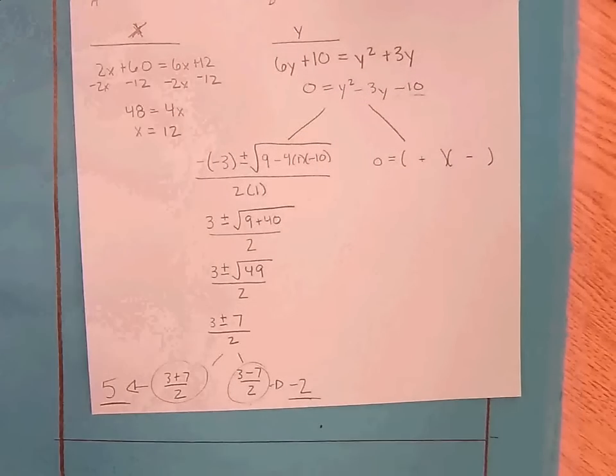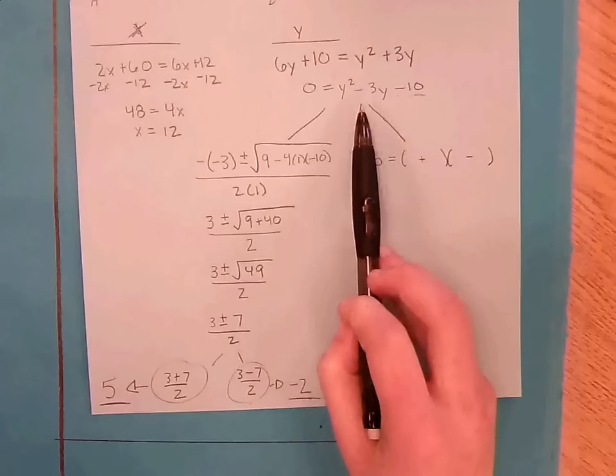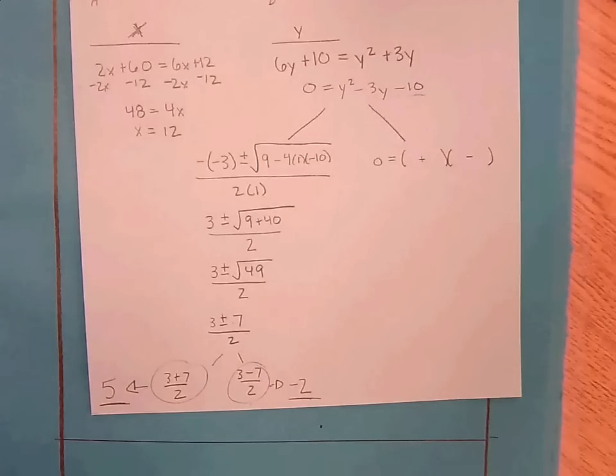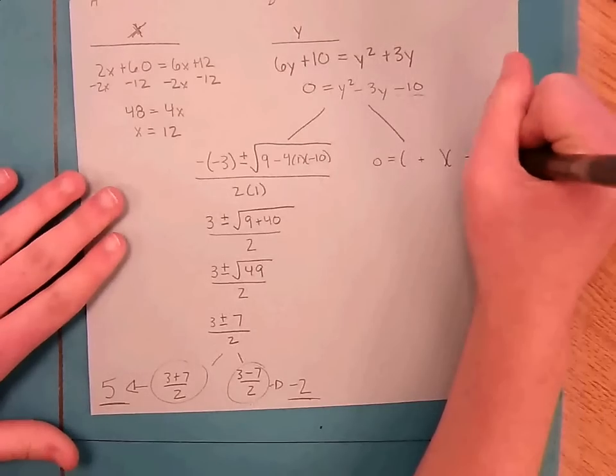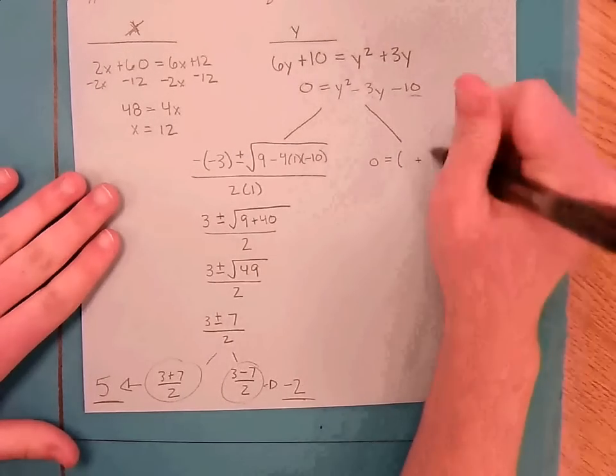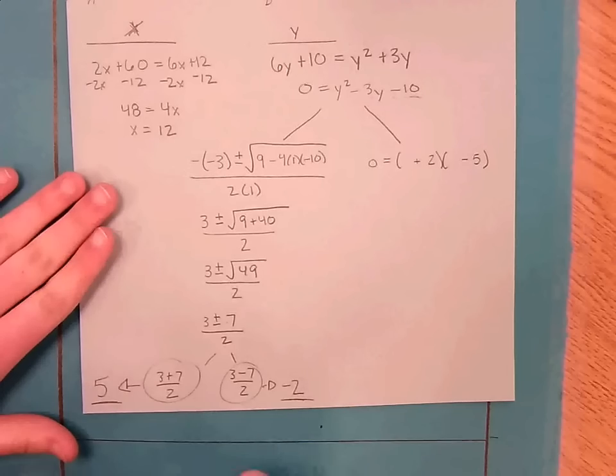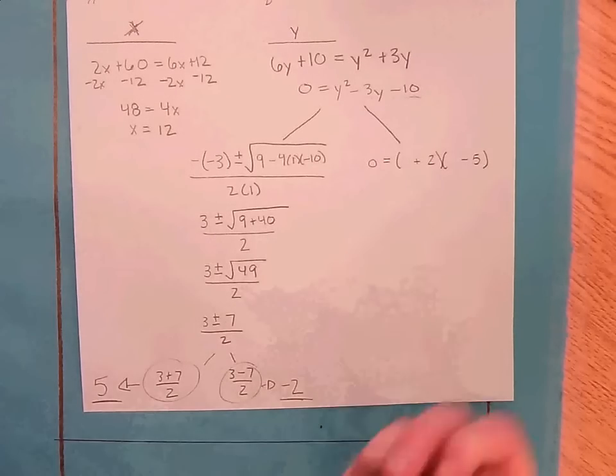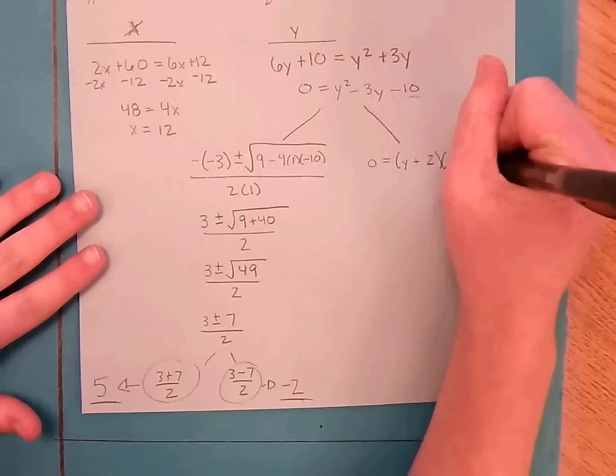Now, to make sure this number is negative, we need the bigger number out of 5 and 2 to be negative, which leaves us with the 5. So the 5 will be negative, because think about it: negative 5 plus 2 is negative 3. And so the first terms are just going to be y.